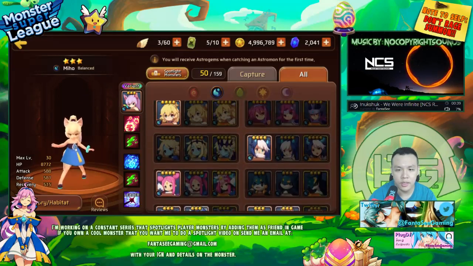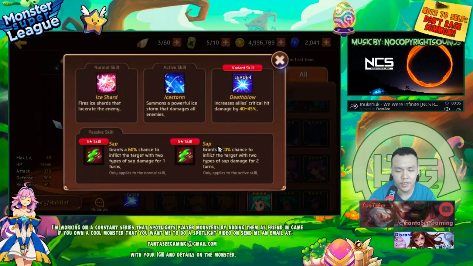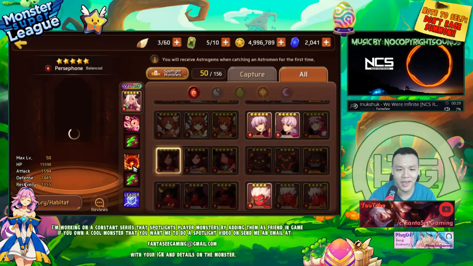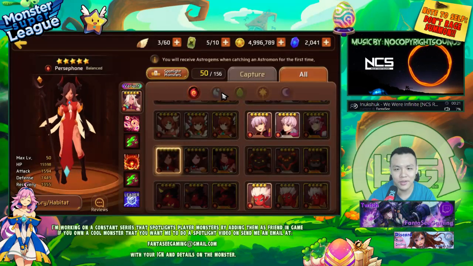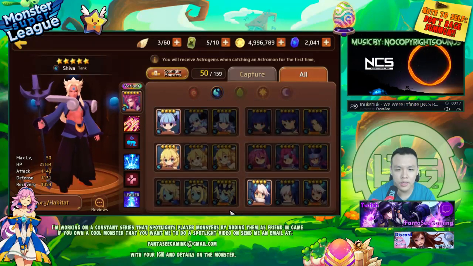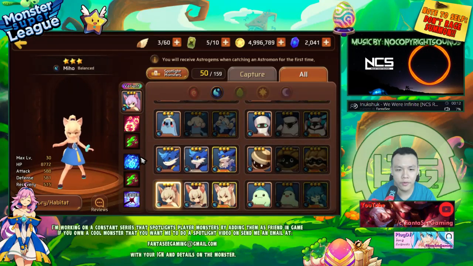She's definitely not as strong as, for example, the Water Yuki, who has a 60% chance to land two saps for 2 turns, or the Fire Persephone, who is like the best sapper in the game, who can land 100% chance to land 2 saps for 2 turns, and also a first skill with a 60% chance to land 2 saps as well. But she is definitely farmable, very, very easy to get evolution material for.